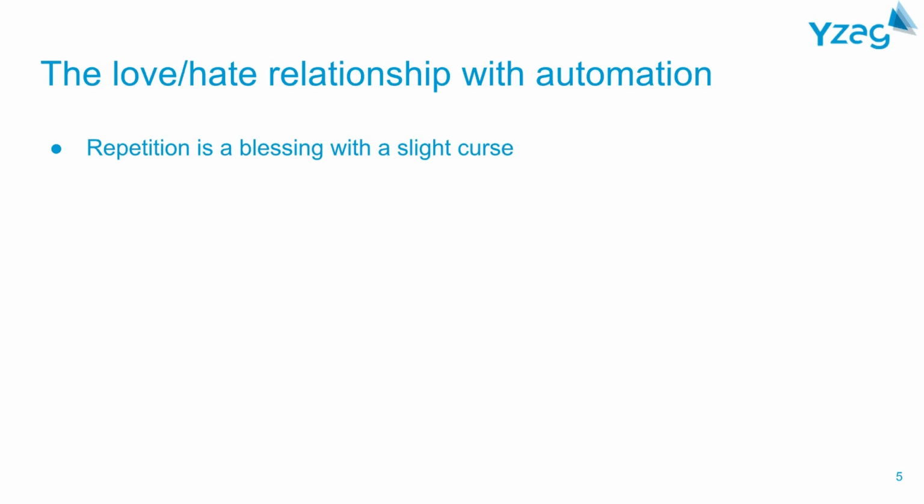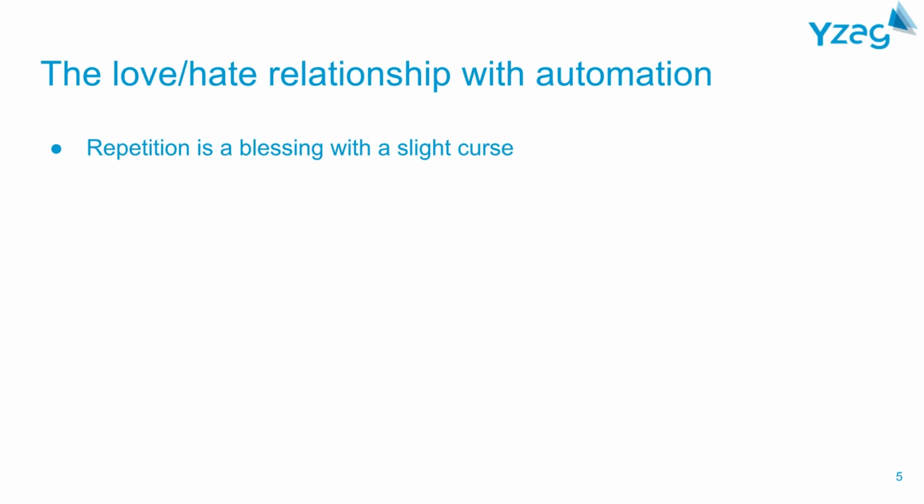So the blessing of repetition, the love of repetition, is that it's predictable, right? You know that it will do the same exact thing again and again and again, no matter what. So 1 + 1 in a calculator will always be 2, and that's what makes a calculator good. If a calculator got tired after 20 presses, then it wouldn't be a calculator. It would just be a smart math person.